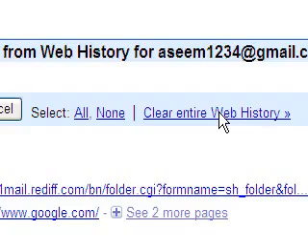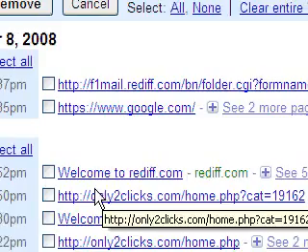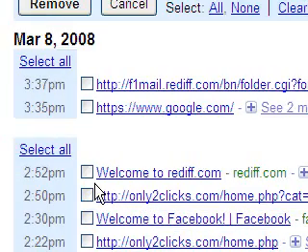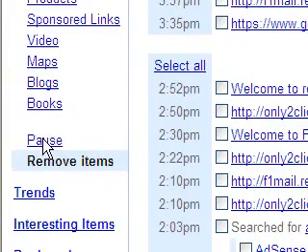Now remember, this web history is stored on Google's web server, so this can be accessed from any computer. So if somebody else knows your login for your Gmail account, they can log in, click on My Account, click on Web History, and they can see all of your web history. So if you want to be careful, you better make sure you turn this off or pause it if you're browsing certain sites you don't want other people to see. So you can click pause and it'll stop it until you come back in and press resume. Okay, that's method number 3.